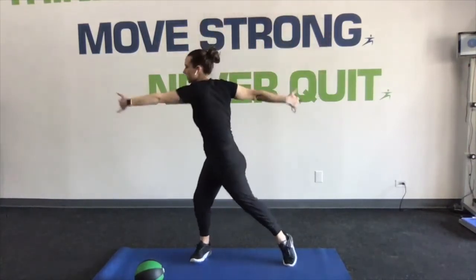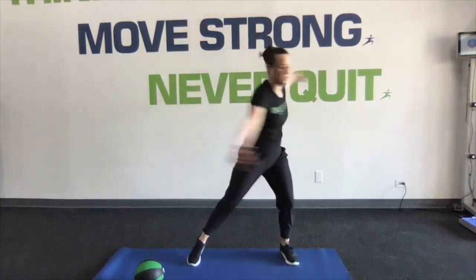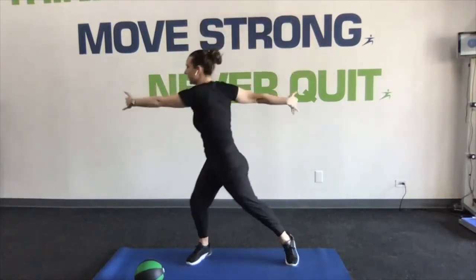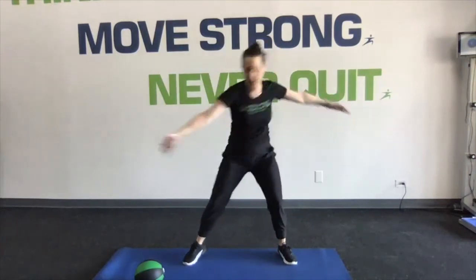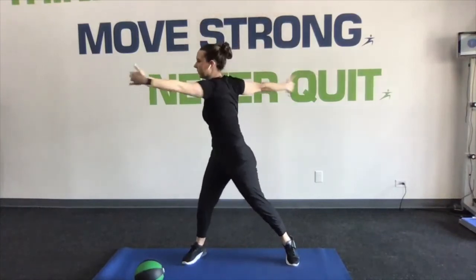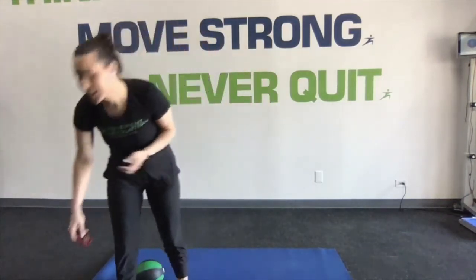Ready, let's go. Rotate, rotate, arms wide, twist, twist, reach, reach, up tall, good, rotate, twist, reach, and reach, up, rotate, rotate, twist, twist, reach, reach, almost there. Good job, guys. Up tall. We're going a little over here, but that's okay. We're gonna finish up this set. Doing great, guys, and relax. Very good. So about 35 seconds.